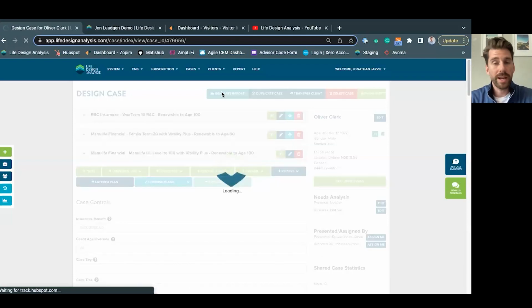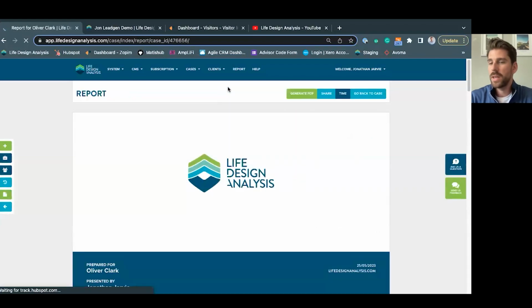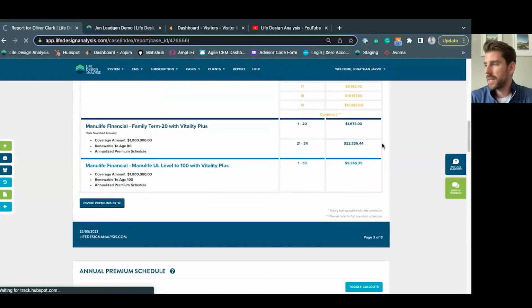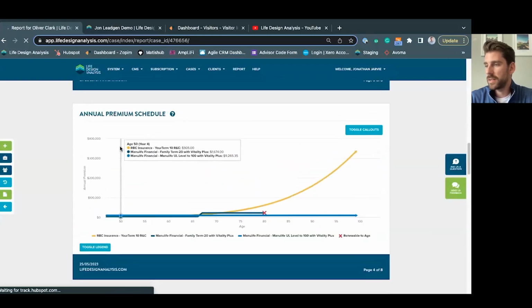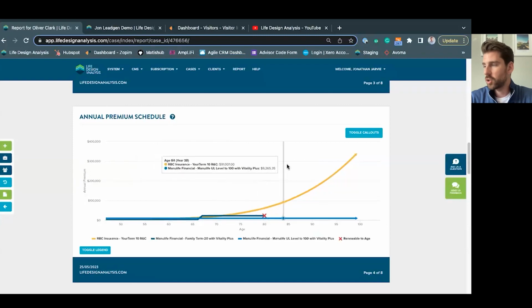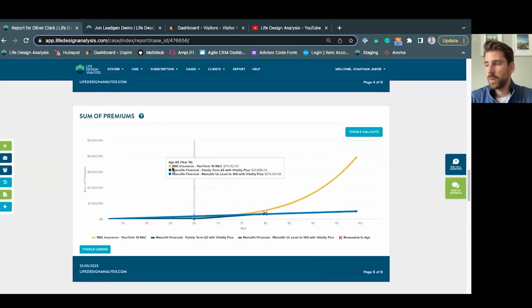And for those of you that haven't seen the Life Design Analysis insurance reports, the one thing that we specialize in is making it easier for the client to understand their options. We do this by using lots of visuals. All the data inside here is presented in a visual form, which is interactive. So I can show my client very easily, in a way they can understand, the differences between each plan.